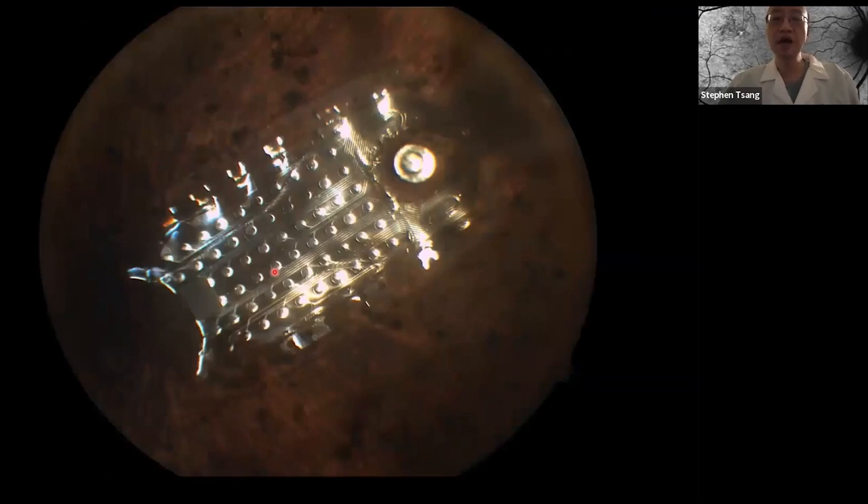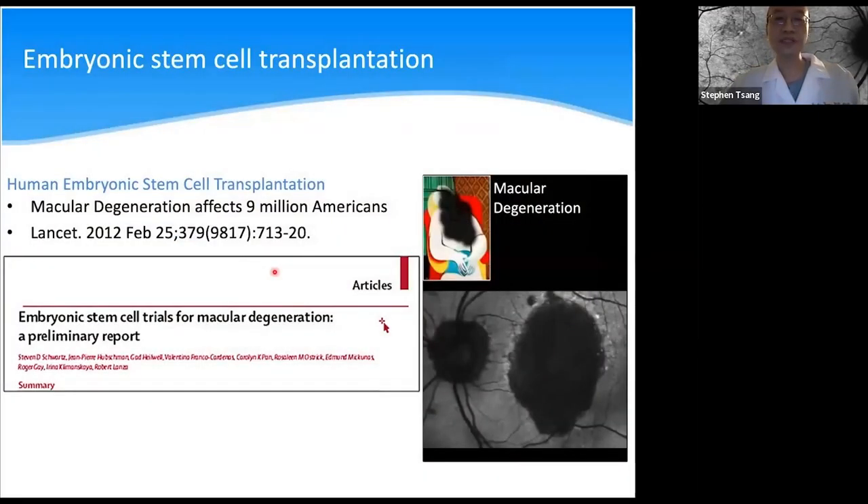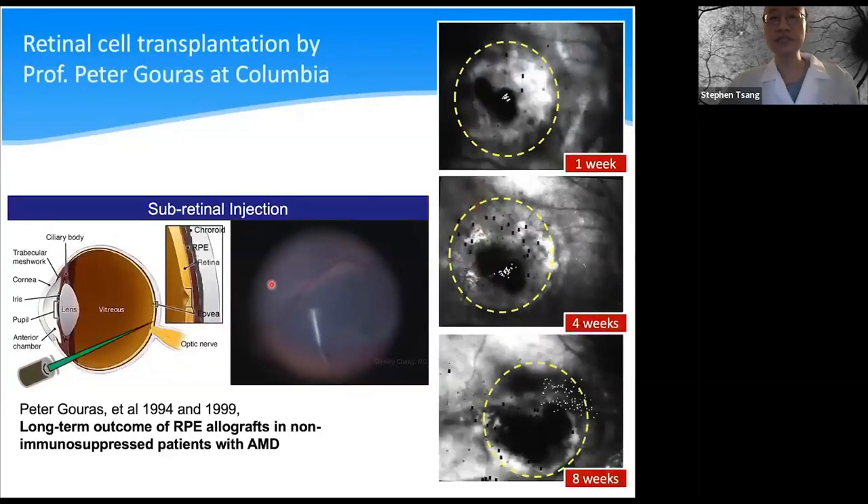The challenge for cell replacement is that the surgery is quite challenging — you can see the bubble when cells are injected underneath the retina. When the cells are placed initially, the white dots show where the patient can fixate, so cell replacement can work. But eventually the dots scatter; patients are not able to fixate on the graft because it becomes a darker cellular structure underneath the retina due to rejection. Optogenetics would not have this problem of rejection.